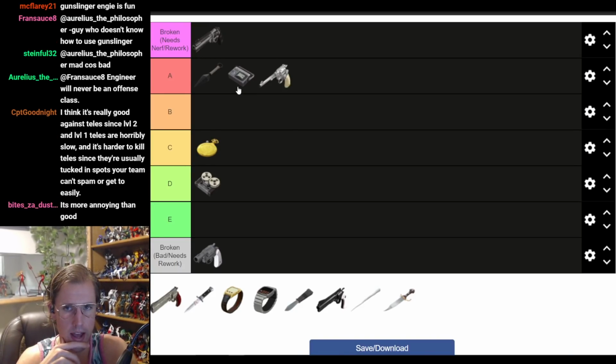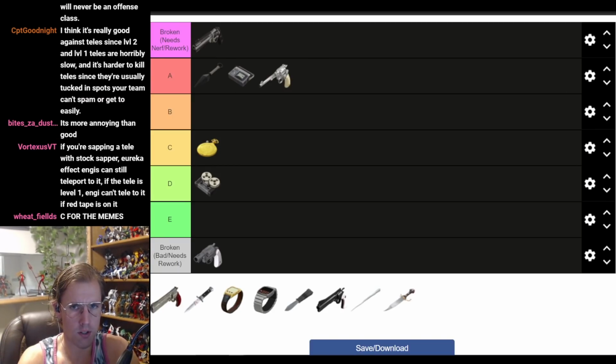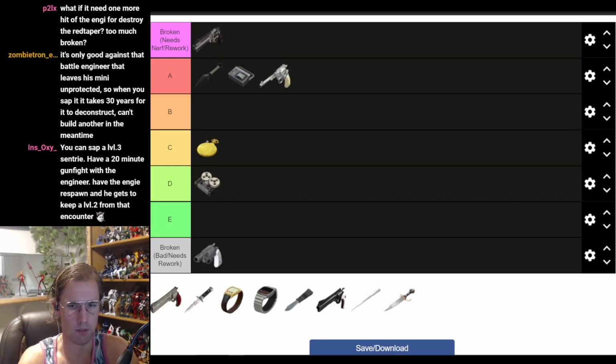I heard someone saying, not ironically, that it's good against Frontier Justice engineers because they don't get their crits as quick as with the Zapper. How do you get to that conclusion?